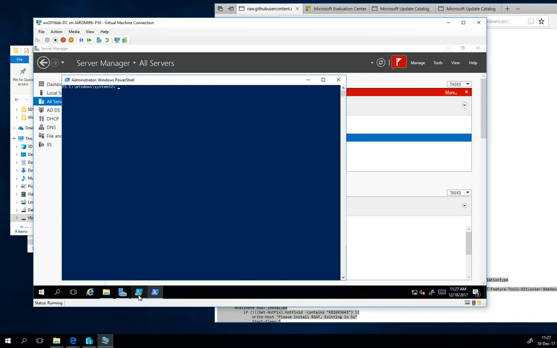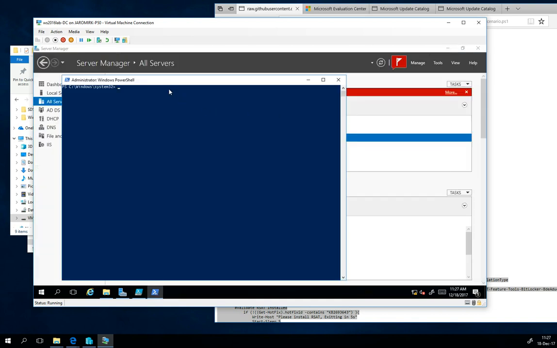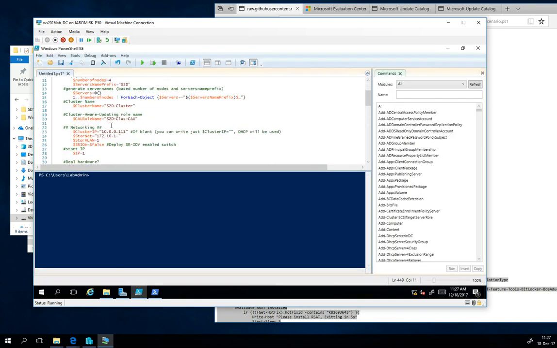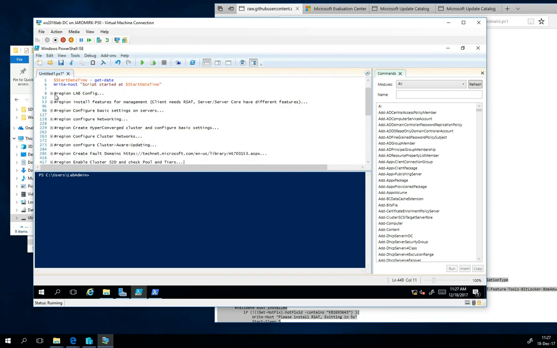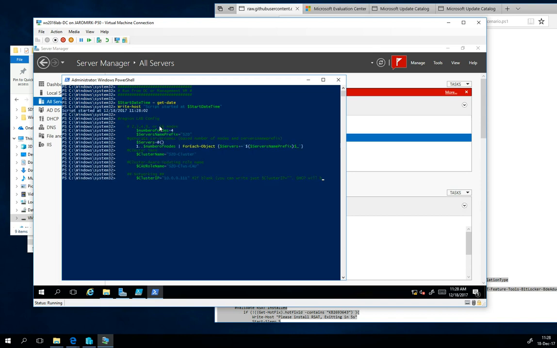So the next step would be to just copy the script like that and right click into the PowerShell window. You can also do it by copying region by region or even line by line just to see what's happening, but I prefer, if I need to do it fast, to just right click like that and watch the script doing its work.